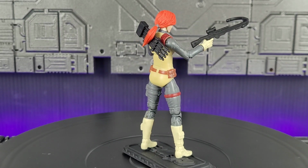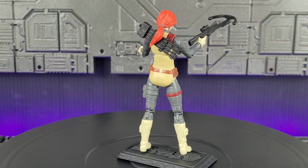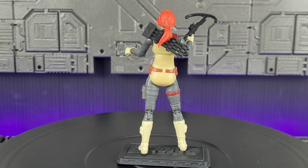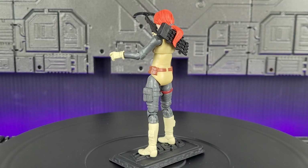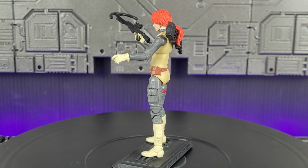Hopefully, there's a release of either the Sky Striker or the Conquest. We definitely need some air vehicles. We've got the Cobra helicopter coming out. We need something to combat against it.